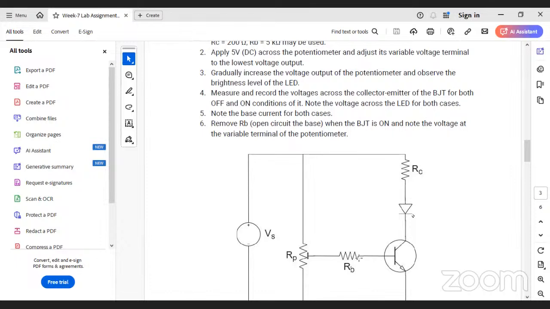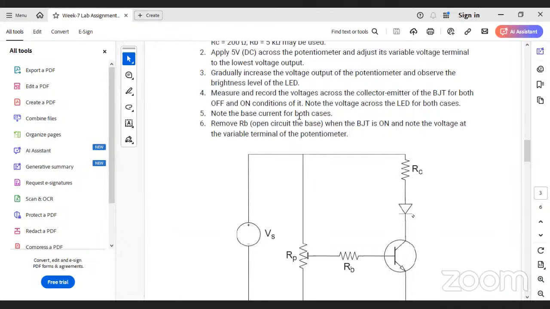So when the LED is off, measure the IC, IB value, the voltage across RC. So IC, how will you measure? Measure the voltage across the RC and divide by the RC value, that will give you the IC. So note the voltage across LED also, when the LED is off and the LED is on, at both the points of time.